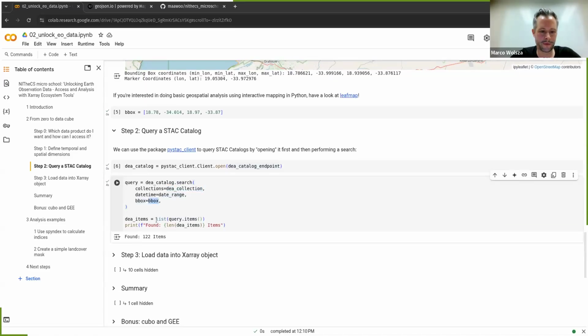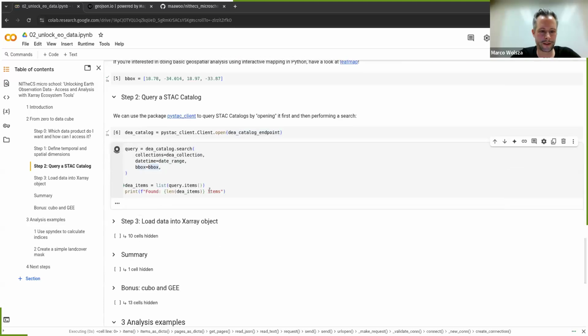When we run this, it will search the cloud repository for the data that we want, and it will print out how many items it found. One item is, for example, one scene.